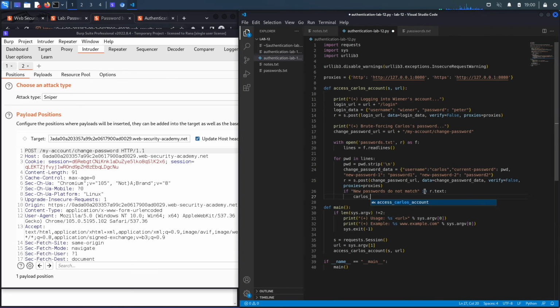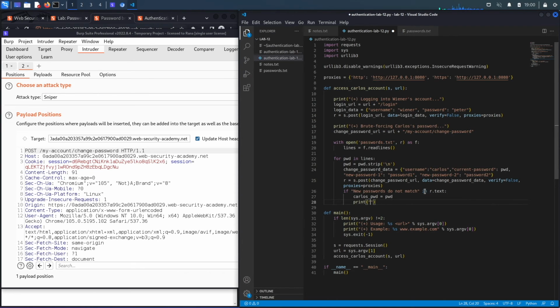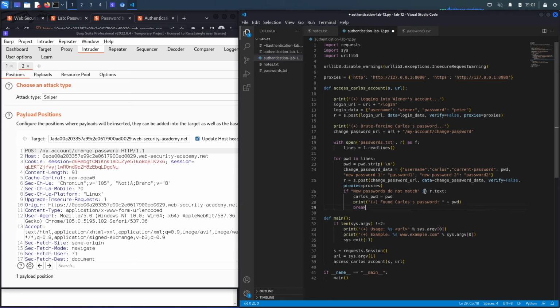So we're going to say Carlos pwd is equal to pwd, and we're going to print found Carlos's password, and we'll print that on screen, and then we'll break out of the loop because we already identified Carlos's password.